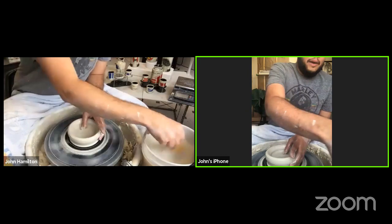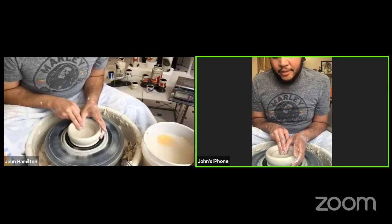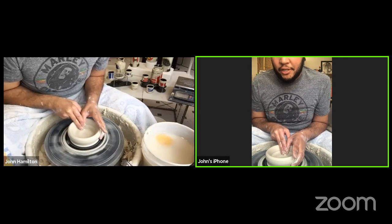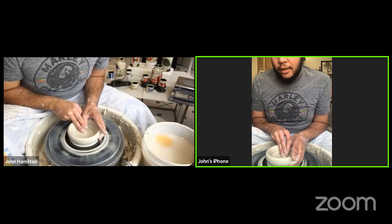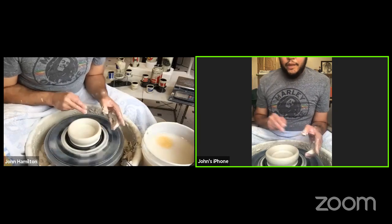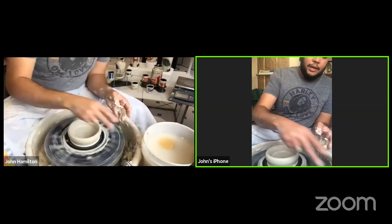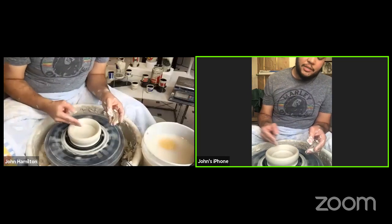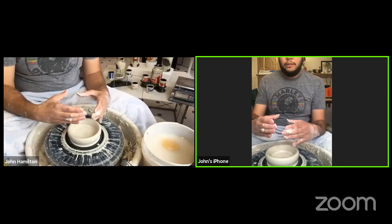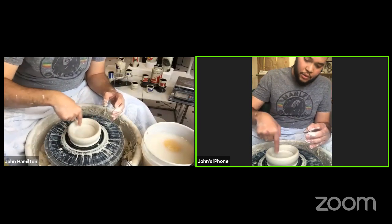And then I talked a little bit about this with my little cups. I apply pressure from the outside and work in. So outside, apply a little bit of pressure and push in. And just stop and center as close as I can. And like I said, molecular memory, I'm pushing those molecules, those platelets in the clay back toward the center of the wheel. And it's allowing, when this piece shrinks in, it's not being combated by the spiral going outward. It's going toward the center.